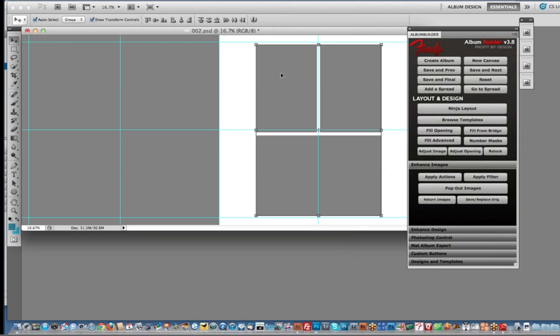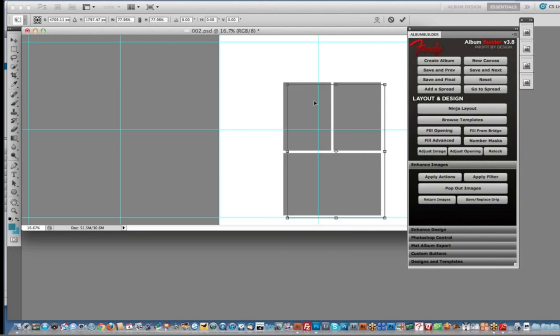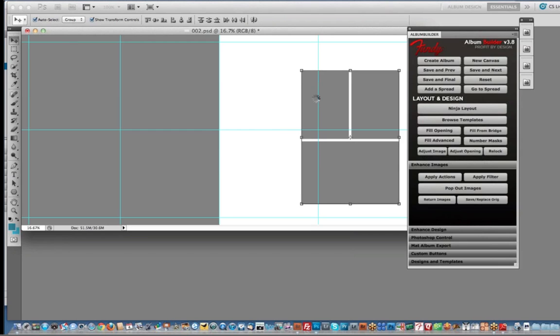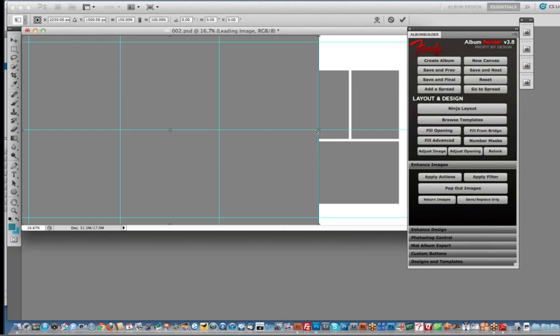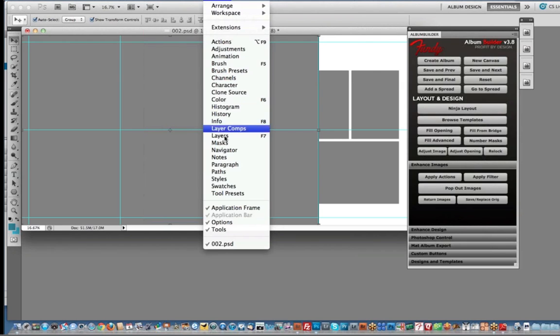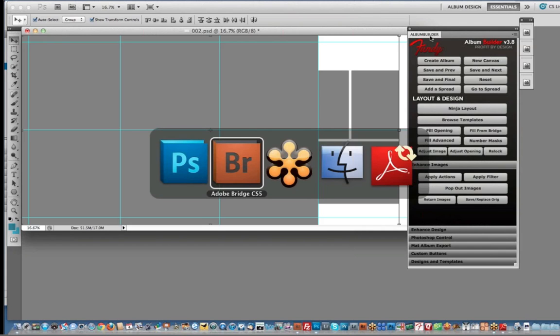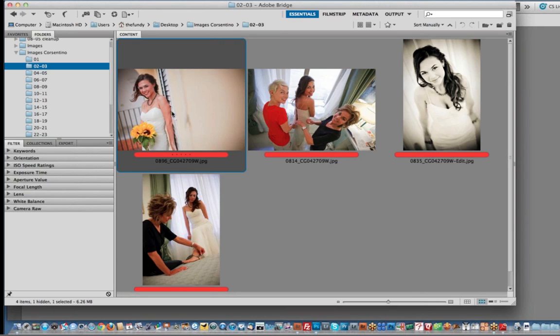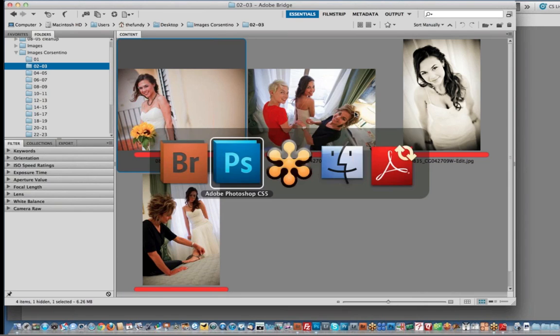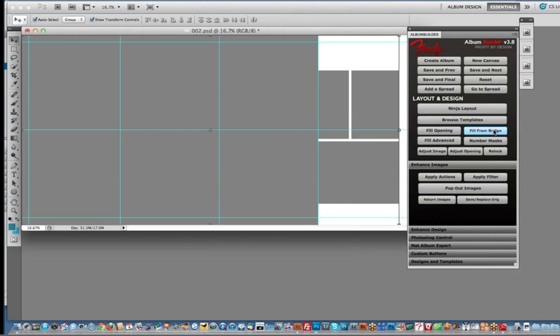Once this is on the page, we can play around with it. I'm going to make this little set a little bit smaller and move it off to the right. I know that the other main vertical we have is really nice, so I'm going to pull it out across the edge and maybe blend it out. I'm going to take a look at my layers palette, and I want to bring this main image all the way down here. And so we're going to pull these in from Bridge here, and that one's going to go in the main one. I want to make sure it's going to pull the correct images into the correct boxes.